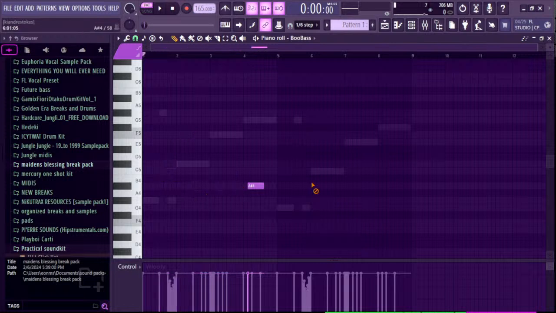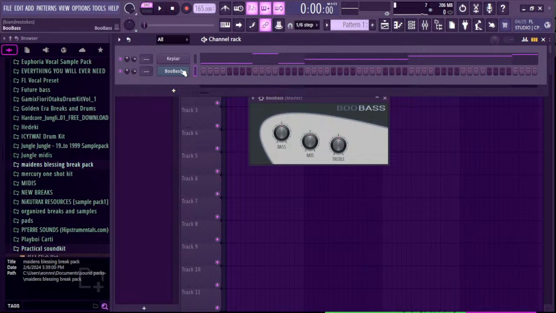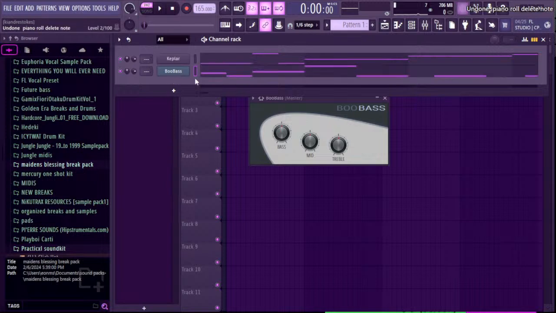if I'm making house or deep house. But if you don't have any 808s or bass sounds, Boo Bass is your next best bet, because you could also manipulate it to any sound pattern that you honestly wanted. So if you want more bass, no treble, and just some mid, or if you just want all bass, no mid, no treble, or I don't know why, mid and treble, you can manipulate it and do a bunch of different things with it.